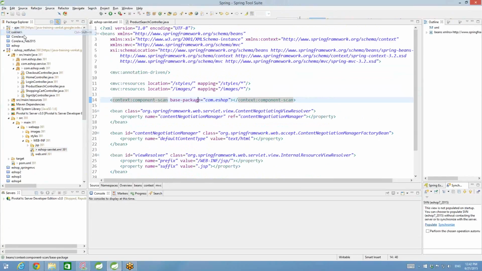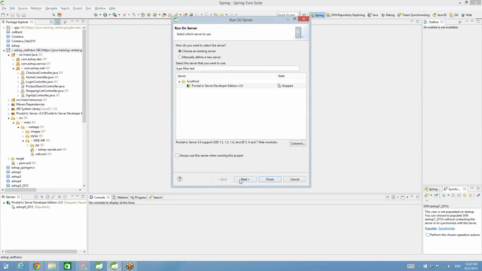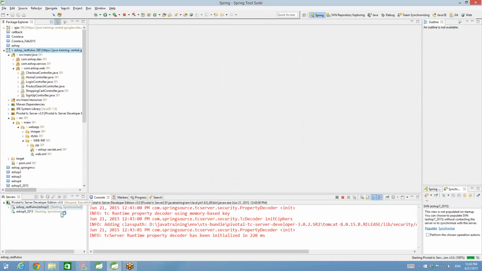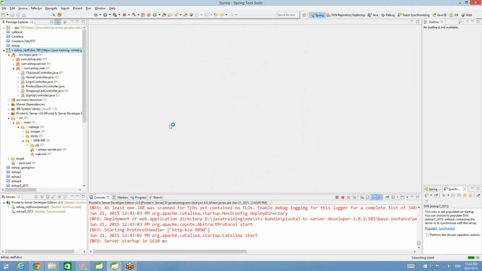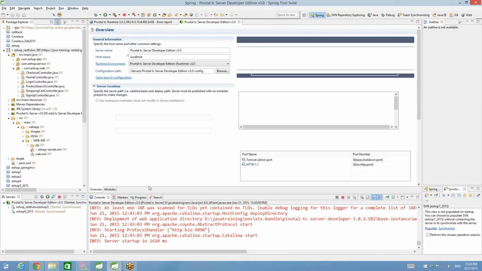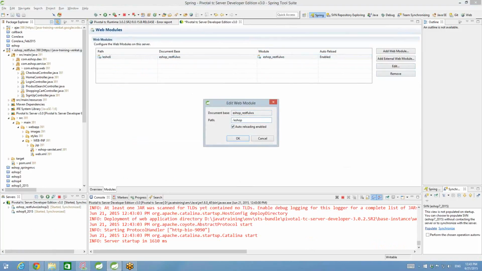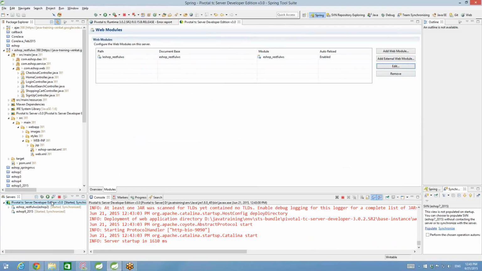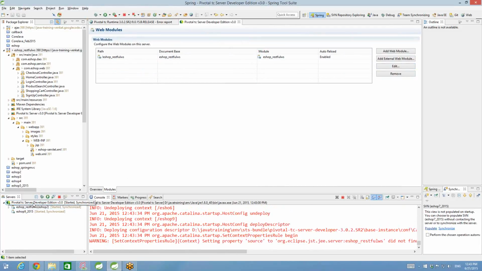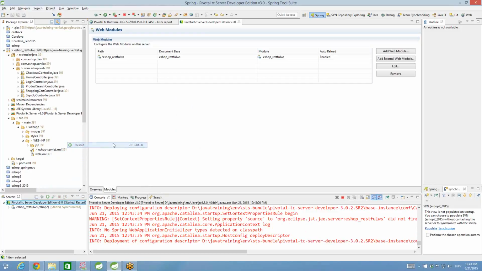So look at it now. Now we are just one step away. Let's go ahead and deploy this and see what it does with the code that we wrote. eShop 6. So what name are you giving to this one? RESTful, right? I called it eShop RESTful. Yeah, that's fine, that'll be better. eShop_RESTful WS, like that. I don't need this one, let me remove it. I want only one application. Let me restart.